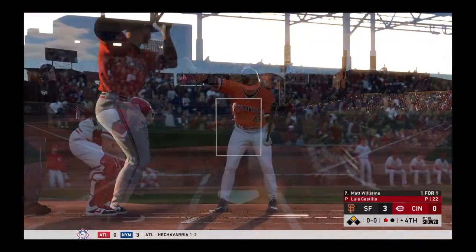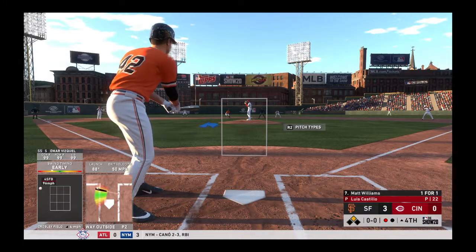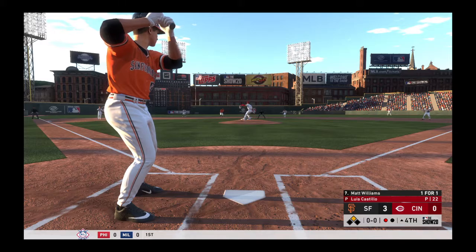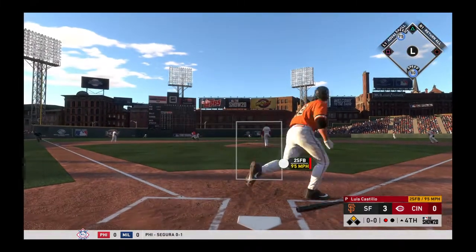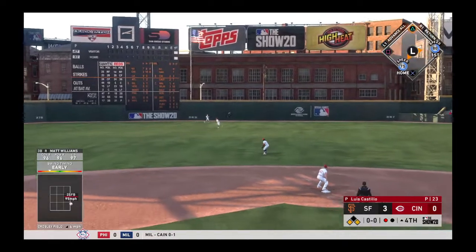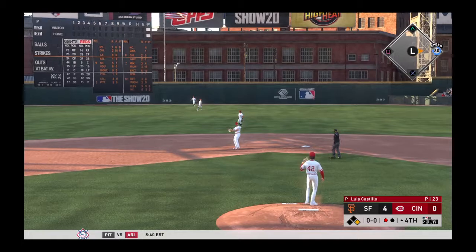Now batting. Trying to pick things up where he left off, Matt Williams. He'll try to follow up the double in his last at-bat with another big hit right here. He comes set. Here's the 0-0 pitch. Line towards center field. That's in there. Base hit. And another runs across, as this is now a 4-0 ball game.